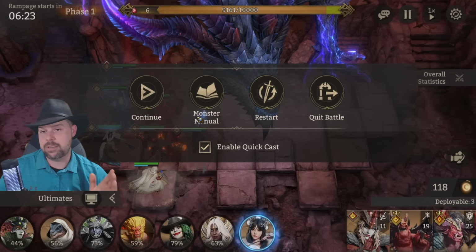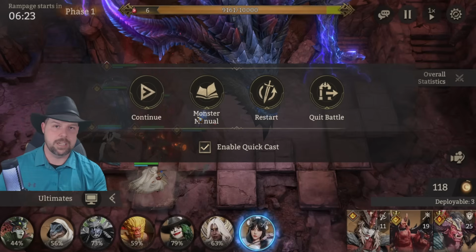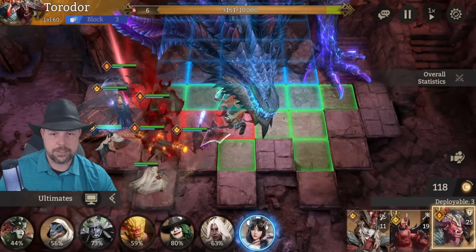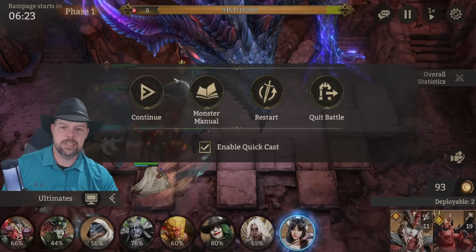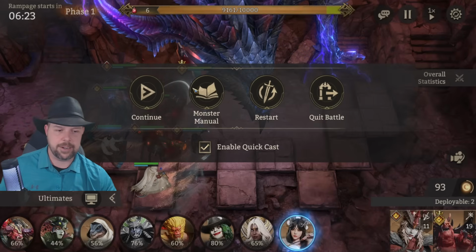If that's the way you need to go, then that's the way you need to go. Put her in a Guardian set, put her in some Rage Regen, put her next to Torodor if you must. Alright, so Torodor is going to go right here. You see there's a space in between Torodor and Volka, and there's a space between Torodor and Hex, but he is sharing that damage with Kigiri right here.